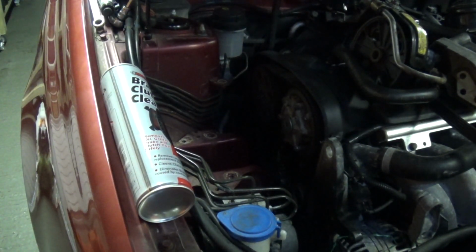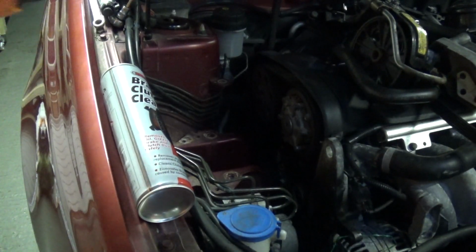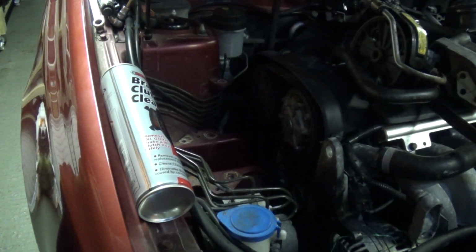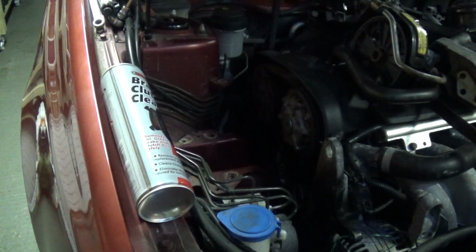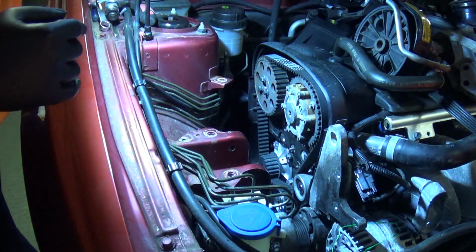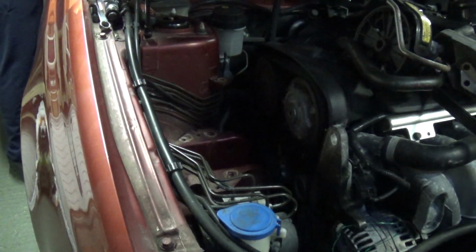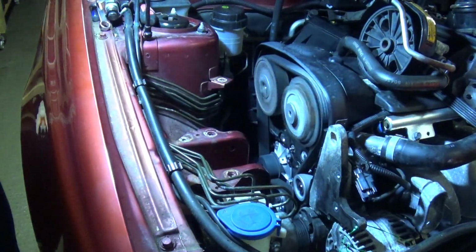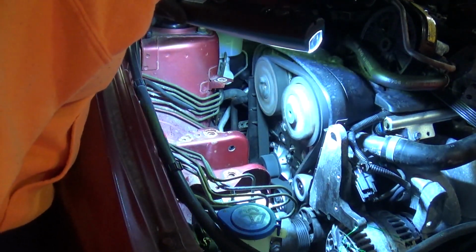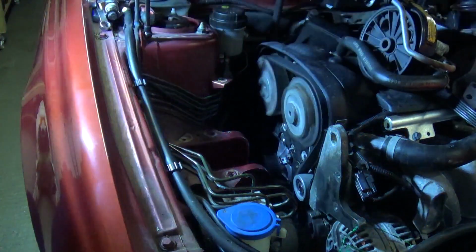So with that in mind, first thing I'm going to do is check the engine is supported. Just check there's nothing that could fall in there, such as that brake clean, and connect the battery. We should be good to give this thing a start. Just going to take a last look down there. Well, here goes. Looks good to me.